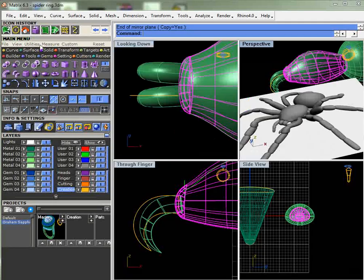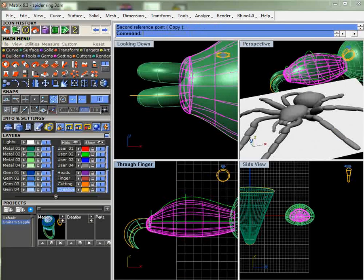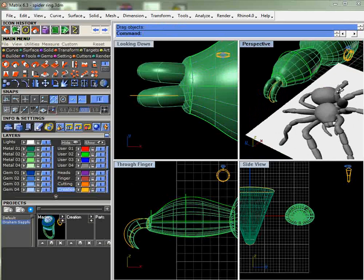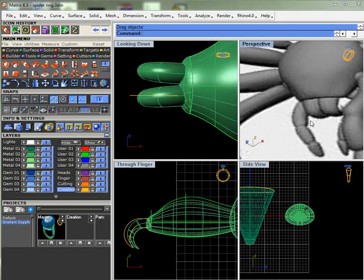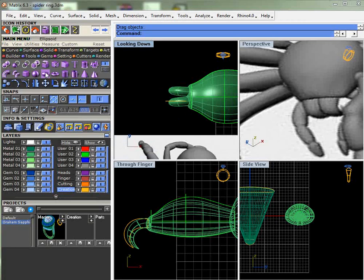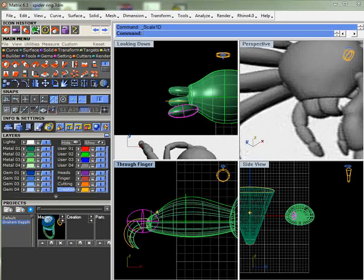I want to 1D scale this thing. There we go. Alright. And here we go. Now here's this. So here's ellipse again. And now there we go. And then we can, depending on how this goes, I'm going to go ahead and 3D scale this. There we go. And I'm going to 1D scale this way.